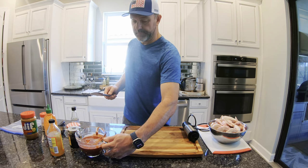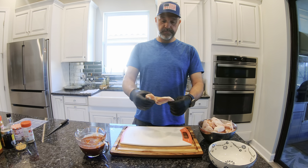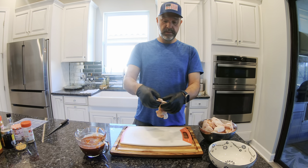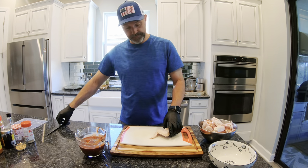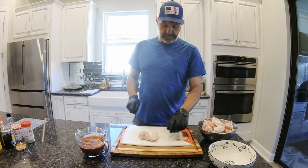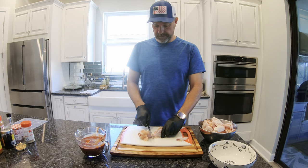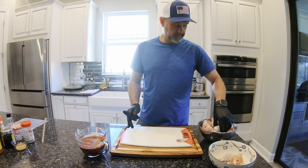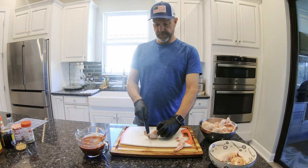All right, keep that to the side. So for our chicken, we got drumettes, flappers, and the tips. Sometimes we'll just cut them in half and cook them with the tips, but this time we're going to take the tips off. It's a little bit less expensive to butcher these yourself — super easy to do. Just find that little separation right there.